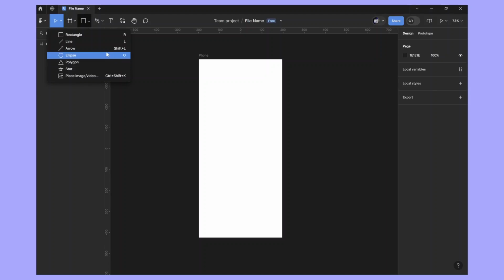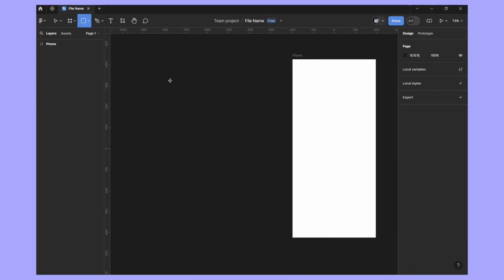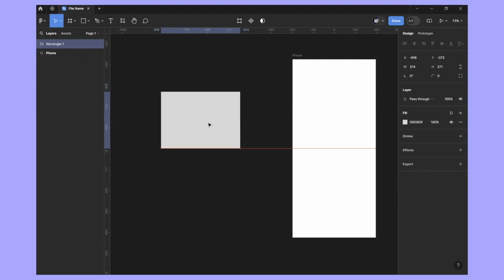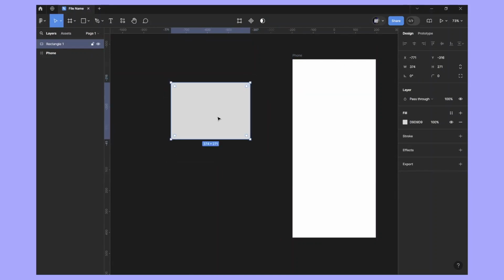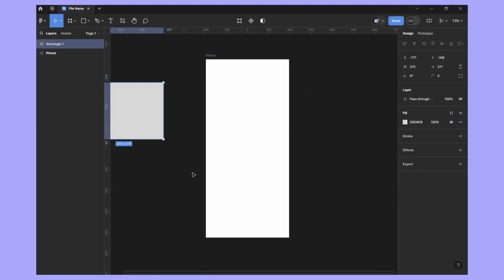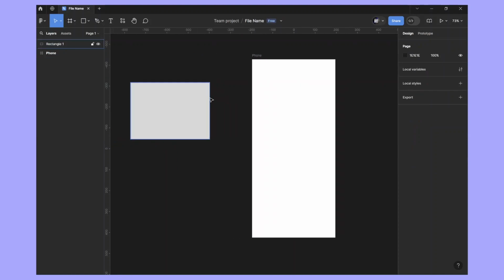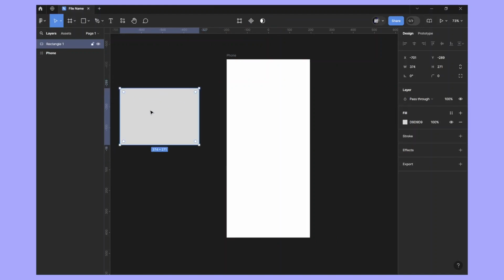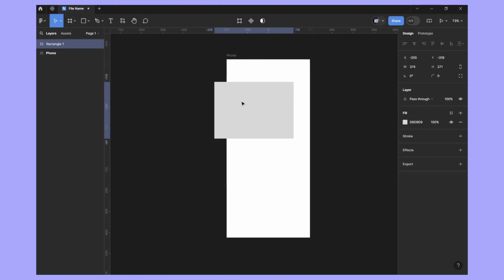So maybe, let's say I want to create a rectangle. I take this rectangle. Now, of course, I can design this outside of my frame. No one's stopping me from doing that, right? I just click and drag it and I can make any shape. And similar to how the frame was showing on the right hand panel here, you can see the width and height of it represented by W and H respectively. But ideally, you would want it within the frame because you want to see how it looks within your phone screen, right?